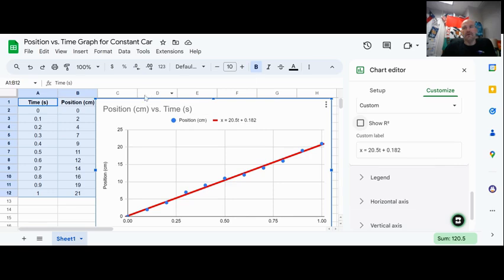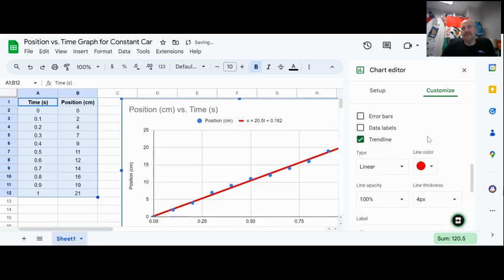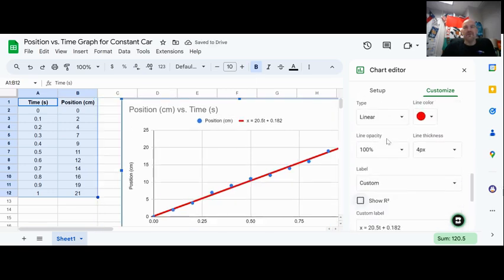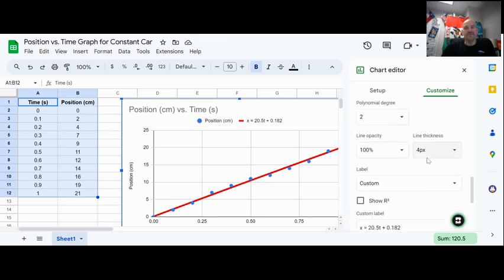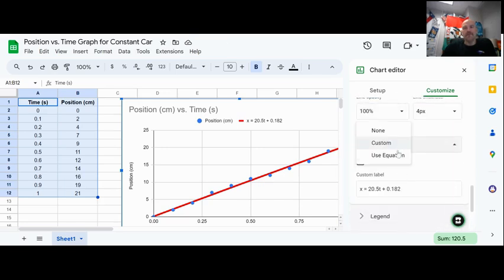Okay. Now you also see that there are different types of trend line. This is a line. You may get a parabola. So if you have a parabola, you're going to select polynomial. And the default is polynomial degree 2. That is a parabola. Okay. Which is fine too. Right. That will just change how our graph looks. All right, so if you get stuck, keep coming back to this video, right? Or you can just simply ask your teacher. They should be able to help you with this.